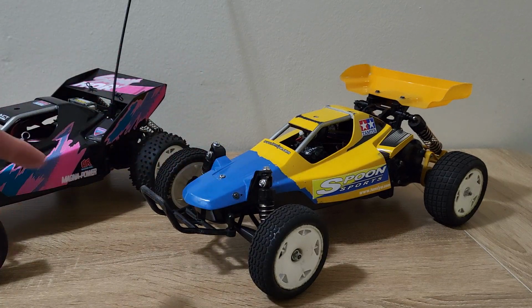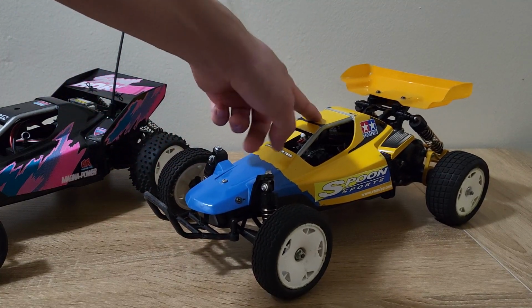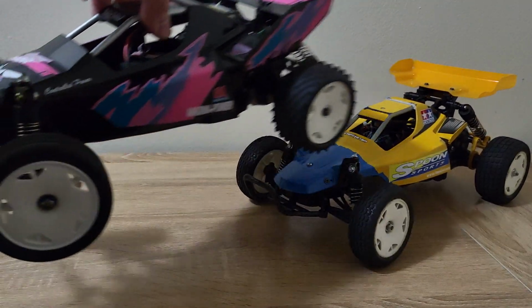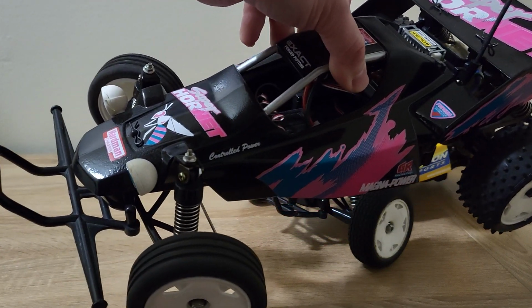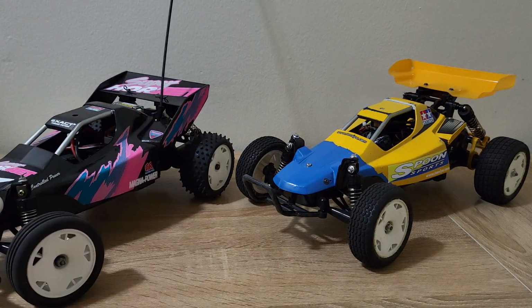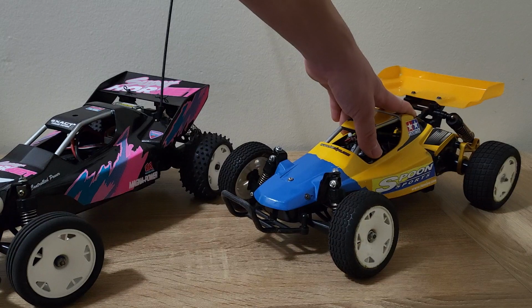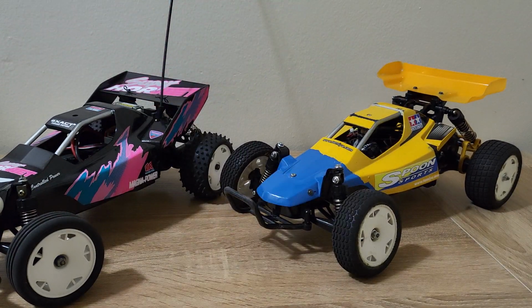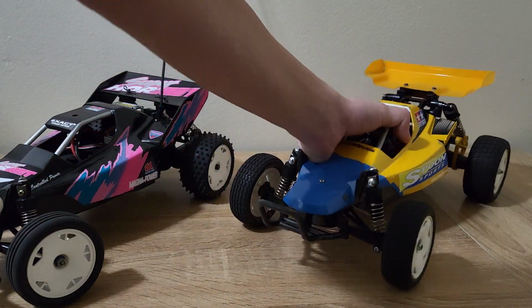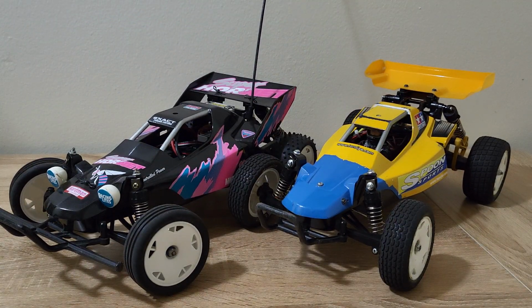And most importantly, I believe that they changed their molds for the body in order to produce this body. So I don't think they'll ever be able to produce this original body ever again without great expense. And I really don't see Tamiya doing that just to release one measly buggy. But kind of like a side note, that kind of makes it sadder, I think, that they did not put the Hornet name on this buggy and decided to name it a fighter buggy, like a Rising Fighter. But that's a story for a different time. But yeah, unfortunately, because this thing exists, I don't think the Super Hornet will ever be re-released.